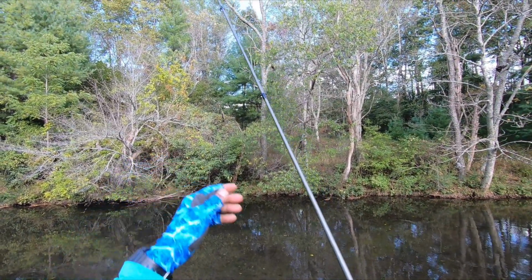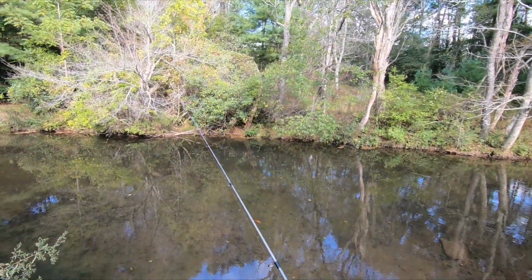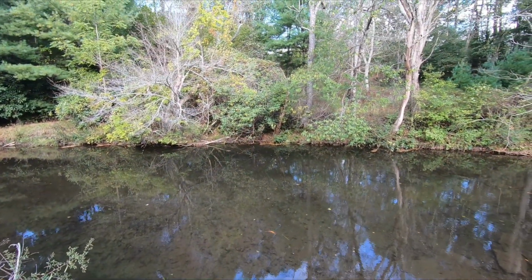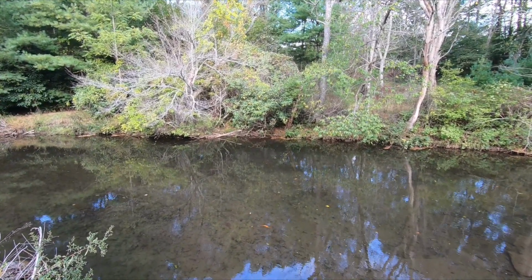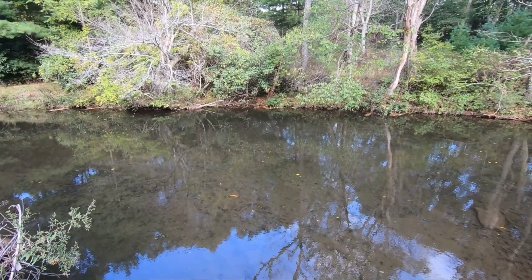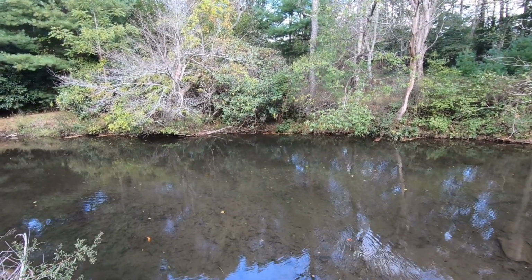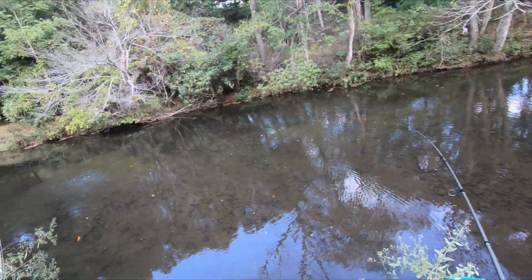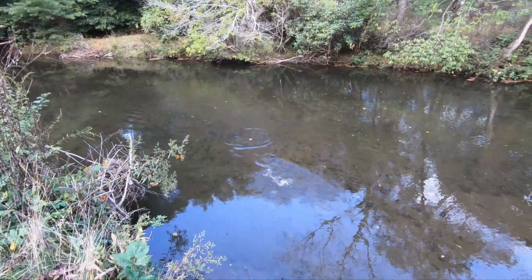Okay, so I tied the black rooster tail back on there. I don't know if you guys can see that, but got it back out of that tree. I'll throw this again. It's the only thing I've had any luck with, so if I end up losing this, I'm pretty sure that's going to shut down my fishing adventure for this afternoon. Got a fish following it. Now, turned away. Oh, he nosed right up to it and touched it and turned away. Very next cast, I think it's a brown trout. Come on, stay on, stay on.